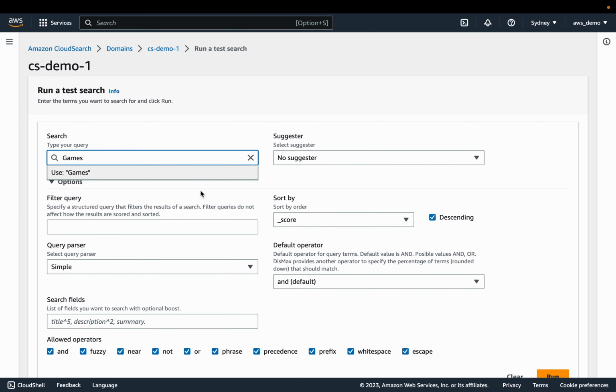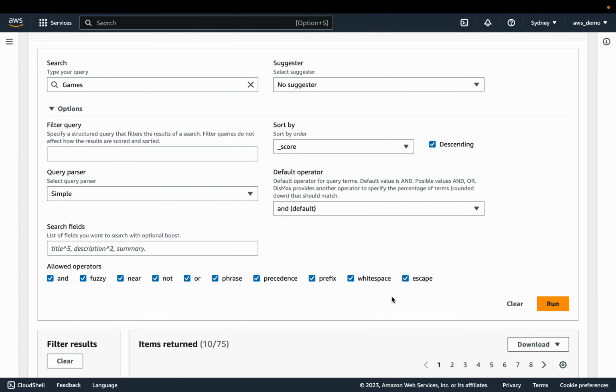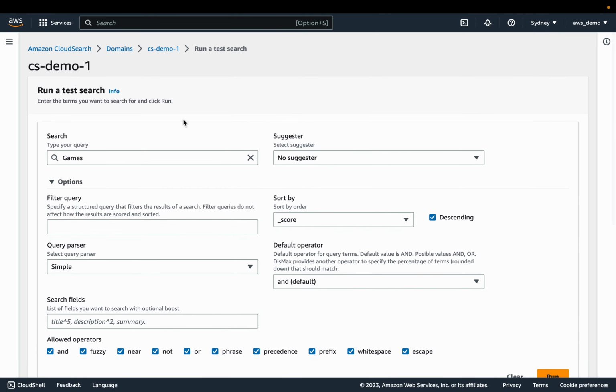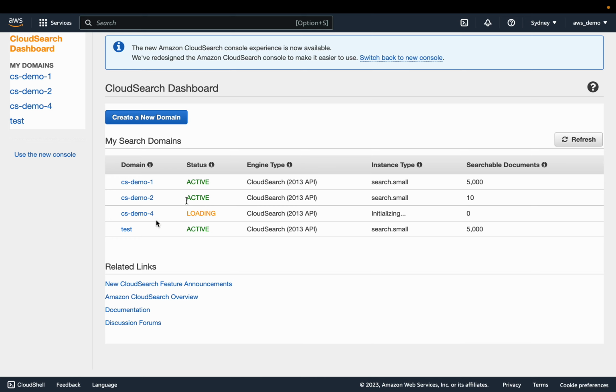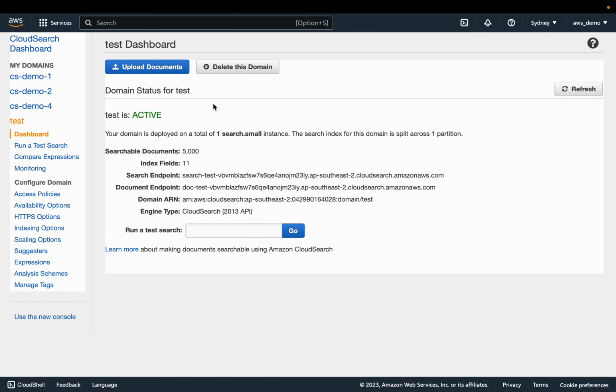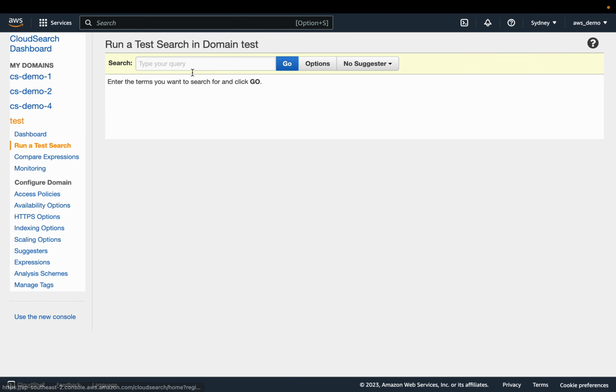Because in the old search engine, I was able to find the documents. Let us do one thing. Let's go back to the old console. Let me go to this test one, run search test, the Hunger Games.